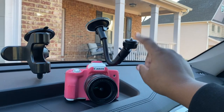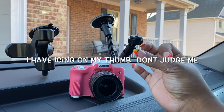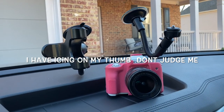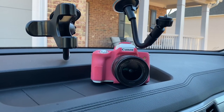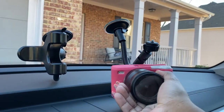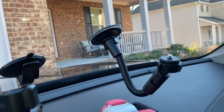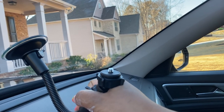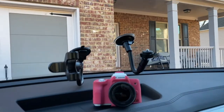And then you don't have to have your camera upside down, which is what I've seen on the other mounts. Don't mind this, I got icing on my hand, but you don't have to mount your camera upside down because I've seen people show videos of their car mounts that hold their camera at an affordable price, but it would cause you to have to put your camera this way and record. And who wants to do that? I mean, your whole point is wanting to have it up there. You see that? It's pretty steady, and this does not bend very easily, without me putting all my muscle into it. But yeah, I am so happy I found it.